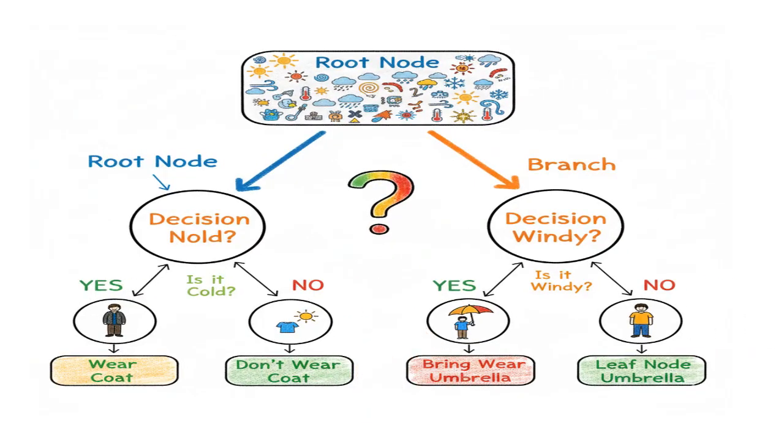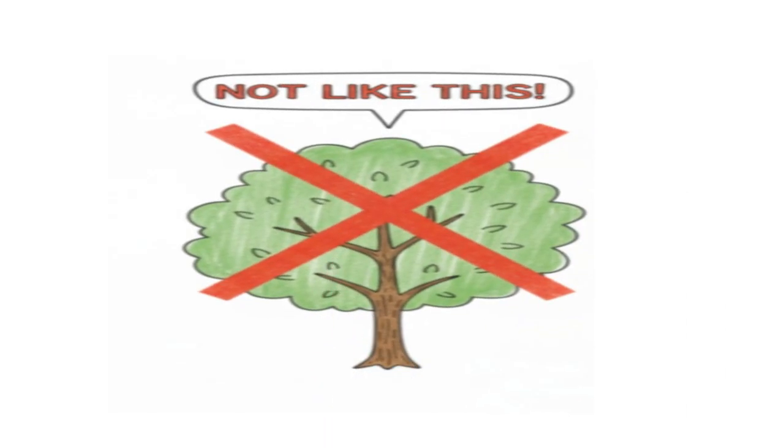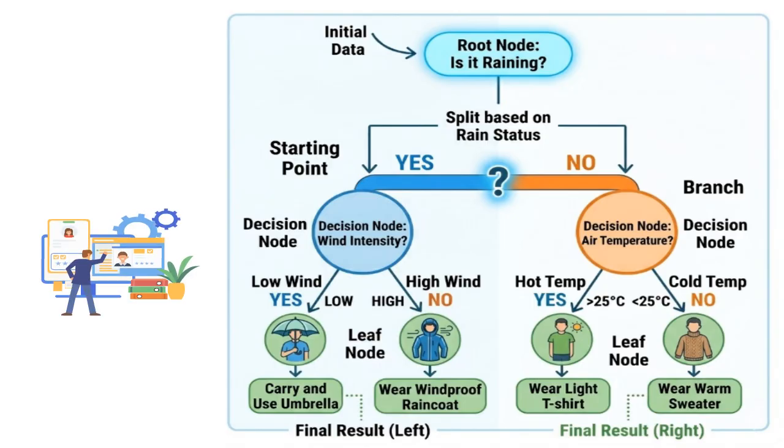A decision tree is one of the simplest and most powerful ideas in machine learning. It helps us make decisions using a sequence of clear, logical steps. To understand how it works, imagine a tree, but not the kind that grows upward with leaves and branches. In machine learning, trees grow downward. At the very top, we have the starting point. This is called the root node. The root node contains all the data we have. Nothing has been decided yet. It's just the full set of information, waiting to be split.